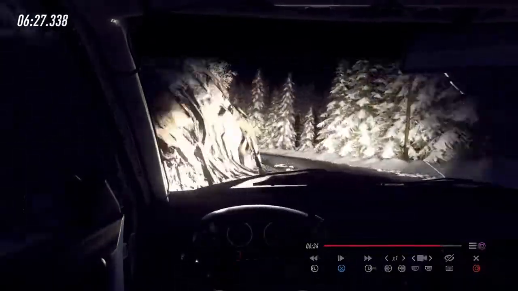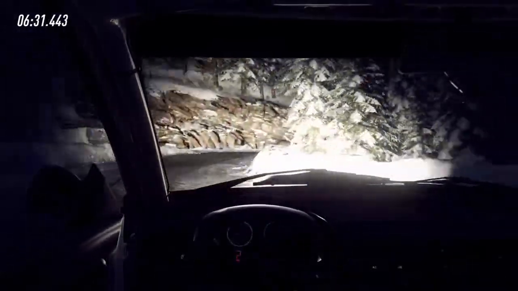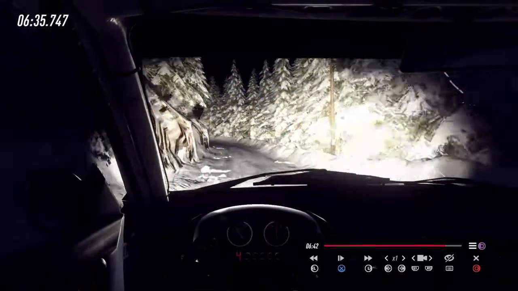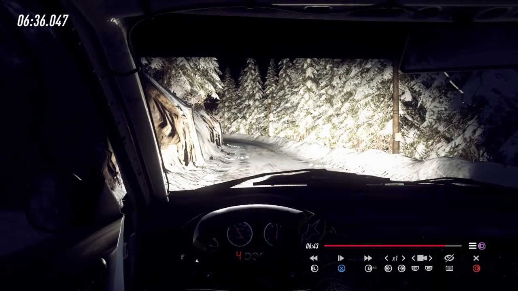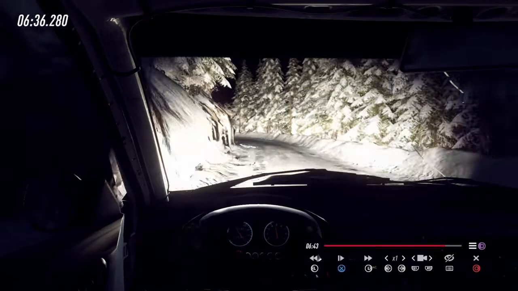Go down to second gear. A little bit of Scandi flick. See, I'm not even using the handbrake. So the Scandinavian flick is very useful here, when possible. And this is also a good thing to note: the reason why I'm getting so close to the wall here is so I don't hit the snowbanks on the right side.